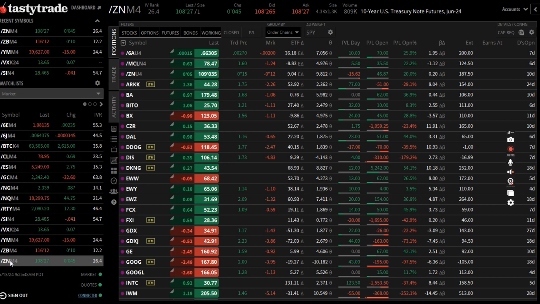ZB and ZN are interest rate futures. Many times you'll hear people talking about interest rate futures, bond futures. Generally people are referring to forward slash ZB or forward slash ZN, ZB being the 30-year bond, ZN being the 10-year note. This also gives us an idea as to where our interest rates are going. I know a lot of people tend to look at the Fed first, but what I've learned over the last several years is that this can give you a gauge as to where interest rates are headed over the short term.